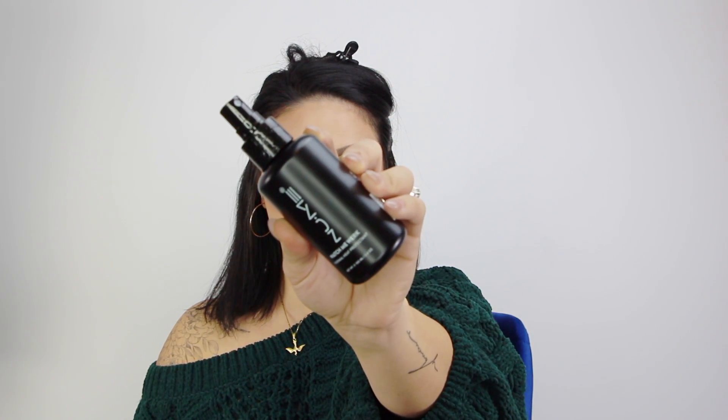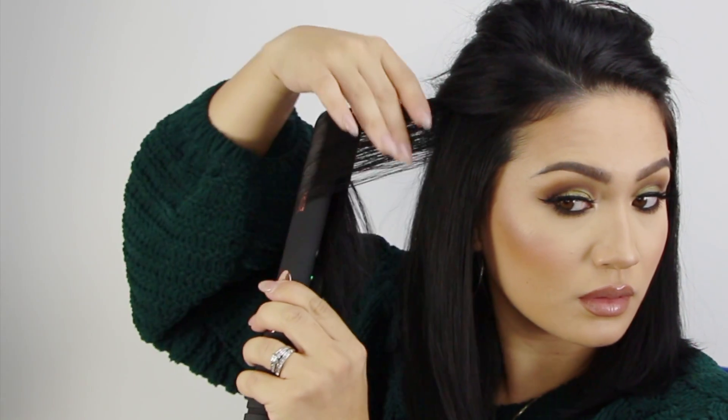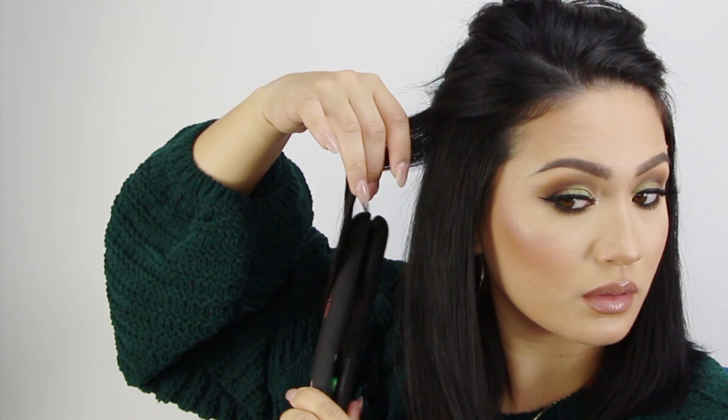So before we get started, I am going to use a little bit of heat protectant. This one is from NuMe — it's their Watch Me Work thermal heat protectant. Just doing a thin layer. And I'm starting on the very bottom section of my hair. This section just tends to either flip out or flip under if I do any curls to it. You really don't see it except for the very end, so I just go through and make this super straight and sleek. Once I have that layer nice and straight, I'm going down one more layer and doing another spritz of the heat protectant as I go.